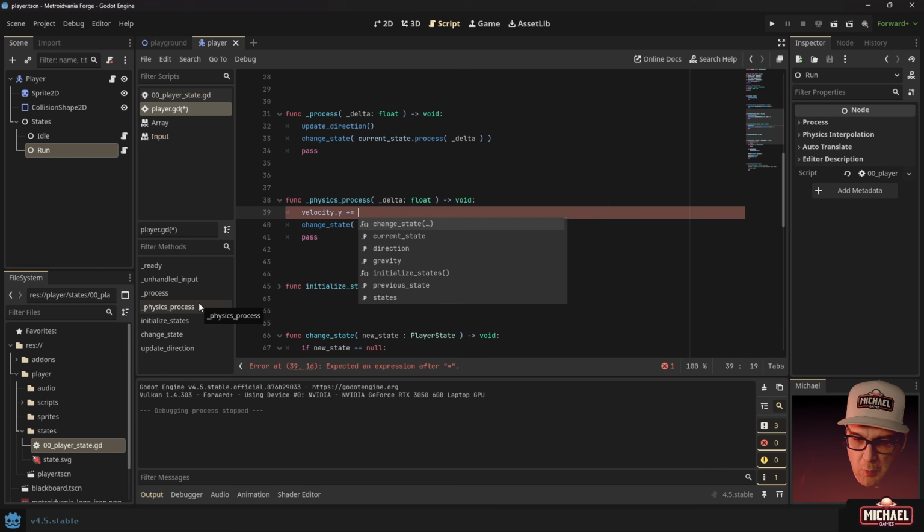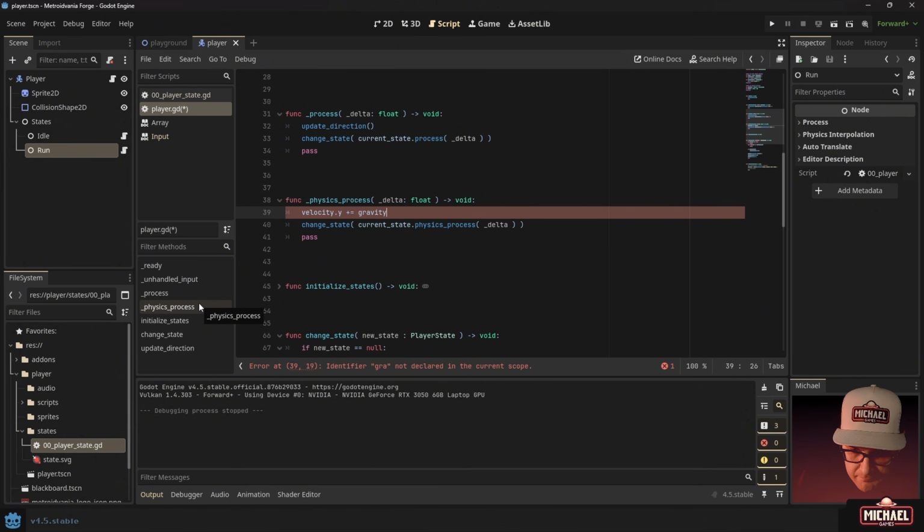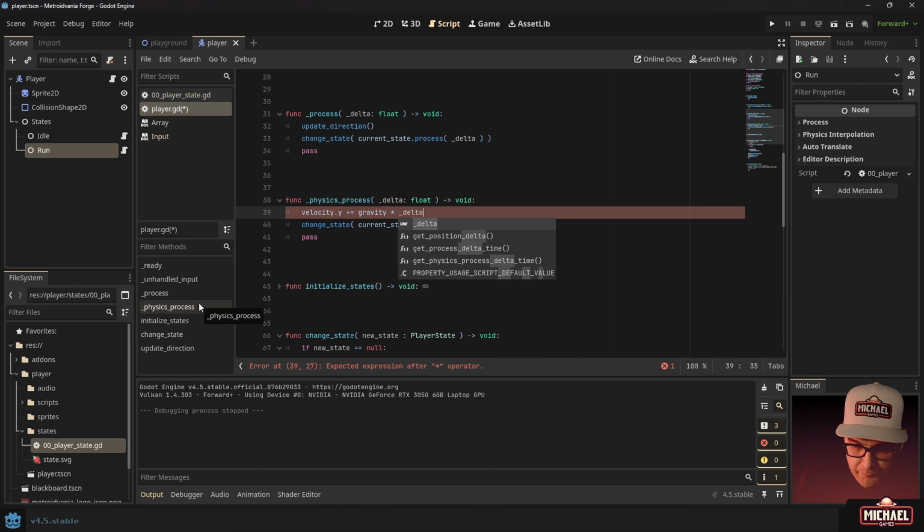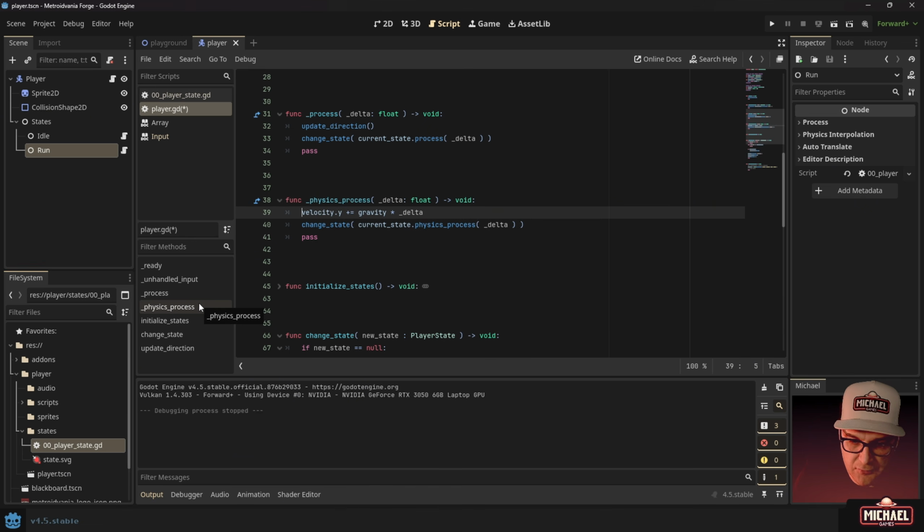So we're going to change y by whatever's on the right side of this statement. We're going to take our gravity. We're going to multiply it by underscore delta, because we want to see how much gravity has been affecting this over the last change in time since the last frame. And there we go. So that's just going to give us some gravity.